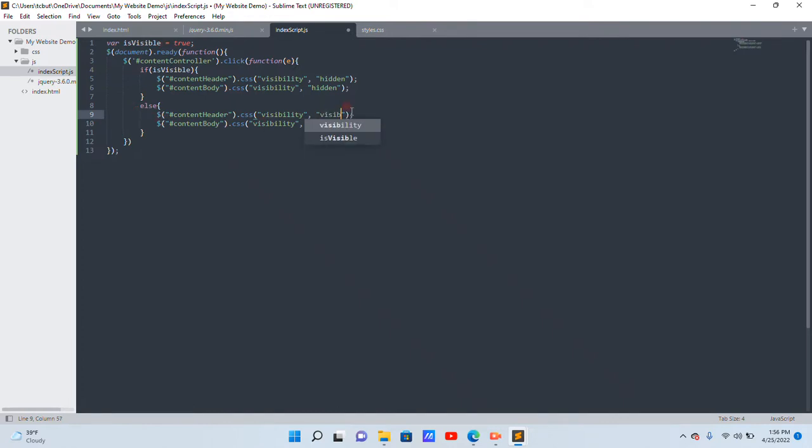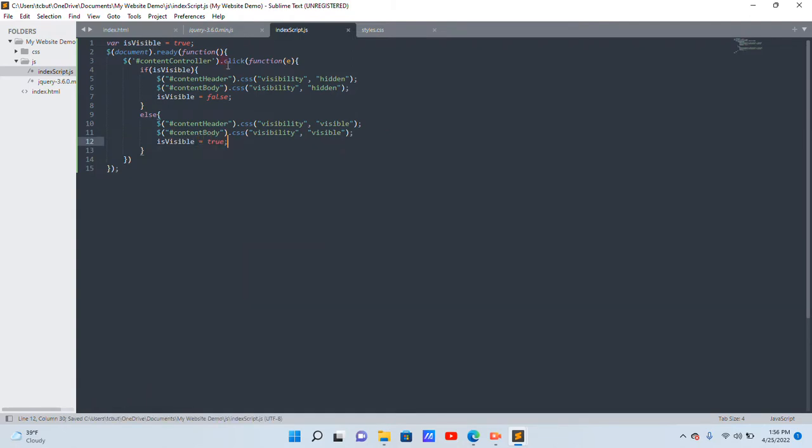So we're going to change this from hidden to visible. And now the last thing we need to do is change our isVisible variable to false. isVisible equals false. And for this one, we want to make it equal to true.